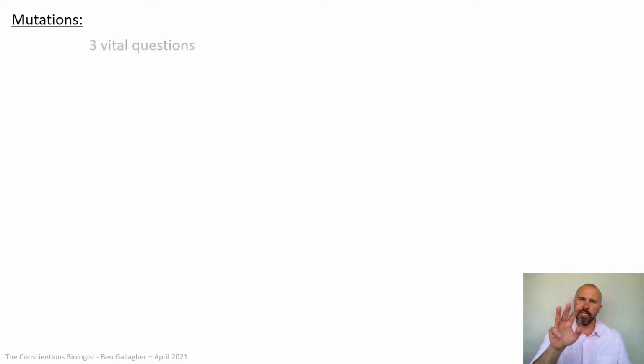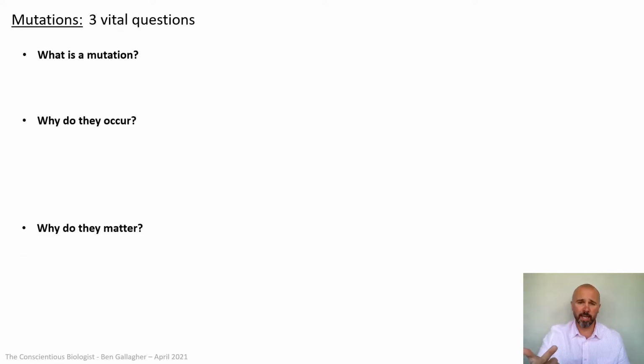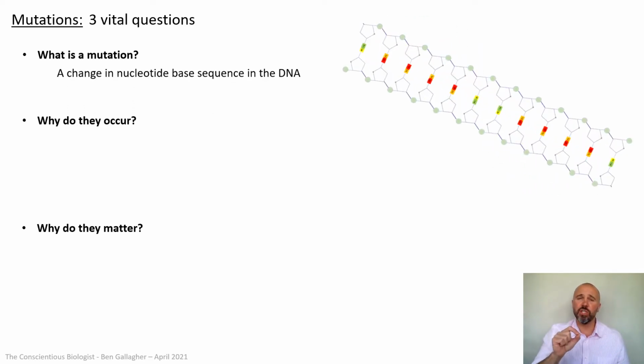So let's start with the three really big questions when it comes to mutations, which are: what is a mutation, why do they occur, and why do they matter? Now, the first one's pretty straightforward to answer, because a mutation is just a change in nucleotide base sequence in the DNA. It's that simple.